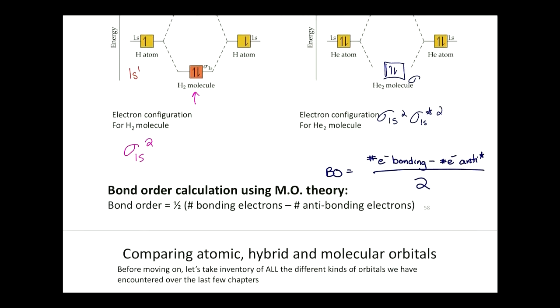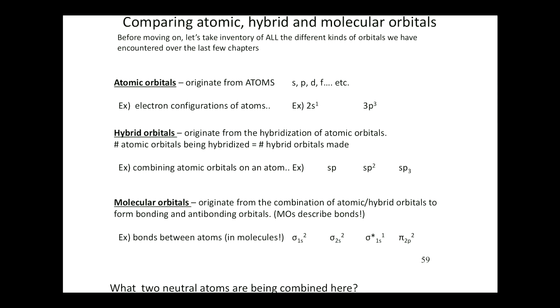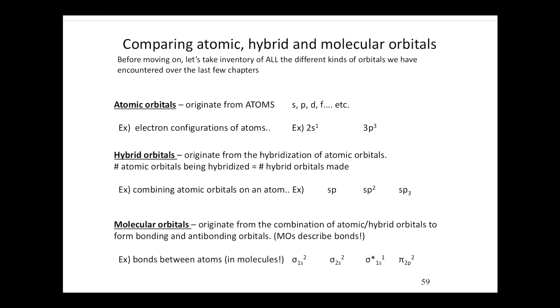All right, so let's review orbitals. Because I say orbitals a lot, and I talk about a lot of different orbitals, but not all the orbitals are the same. Now that I've introduced every type of orbital you can imagine, I want to take some time to review all of them. We talked about 3 main types of orbitals in this class, and I think the symbols we use clearly indicate what kind of orbitals they are.